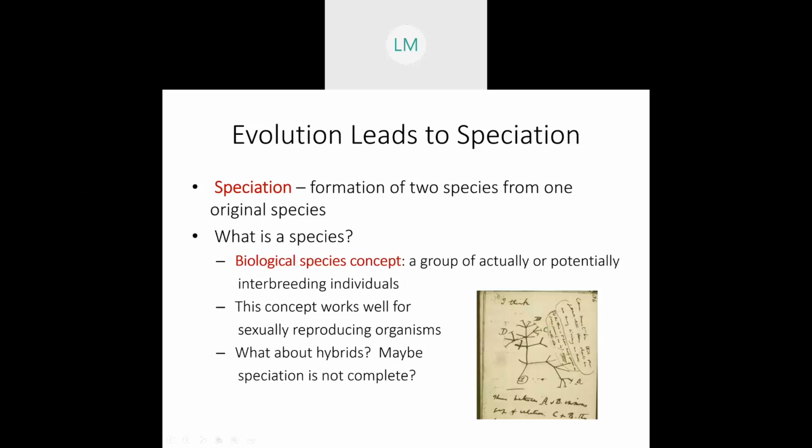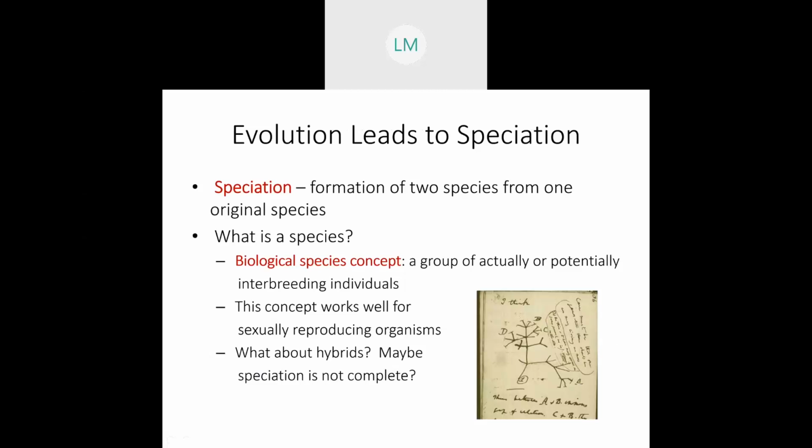So this figure down here is a very famous page out of Charles Darwin's notebook that illustrates how he thought speciation happened and how the tree of life looked, right? We have one species here that branches off into multiple species, and maybe some of these die out along the way, and we might be left with A, B, C, and D, like the four species that we're looking at. So they are all a result of these multiple instances of speciation.